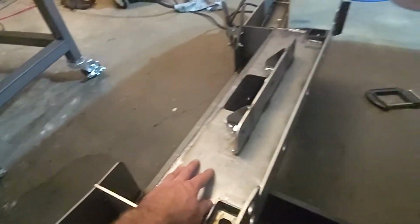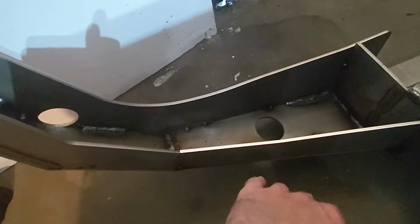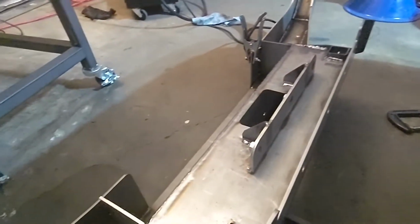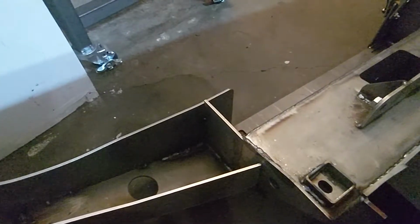The centerpiece came out flawless, but you start getting to the wings where things have to fit together fairly perfectly and got a little funky. So yeah, happy with how it came out. Gonna go shower, eat some dinner, let this thing cool a little bit, and then we'll get back at it tomorrow.